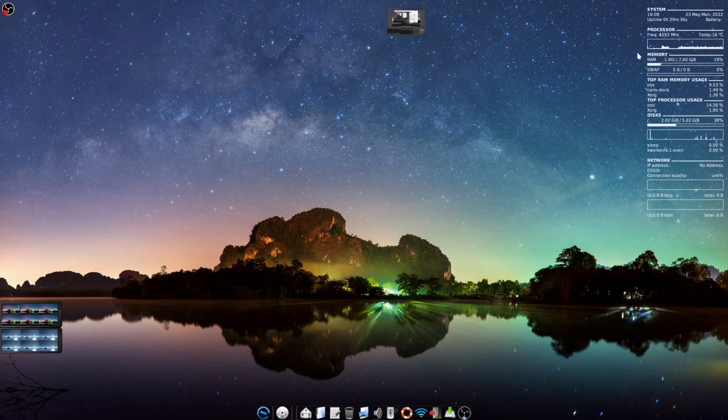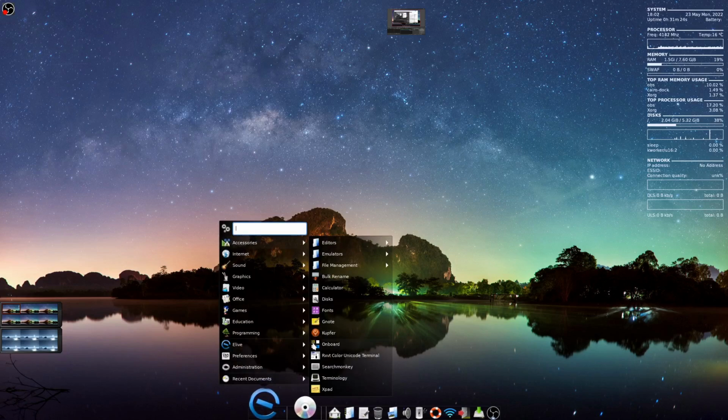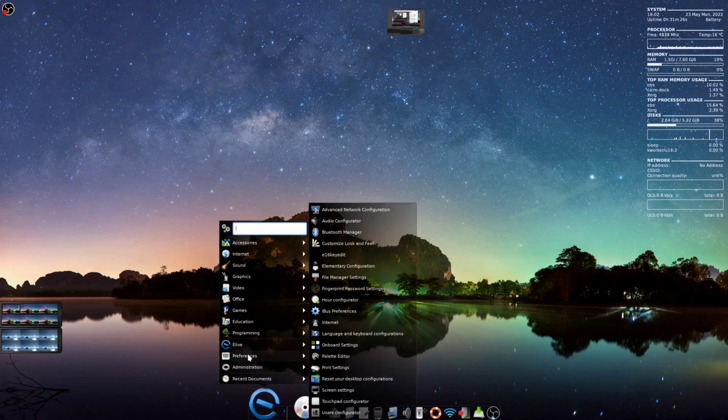And currently, as you can see, the amount of RAM usage is given in the side part with this Conky, where you can see that the RAM usage is just 1.4 GB of RAM. And as you can see in the CPU usage part, it is also at a lower level usage as it is shown in the Conky. Now let us see some of the applications and how they work here.